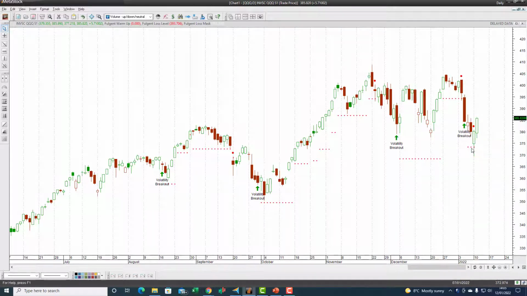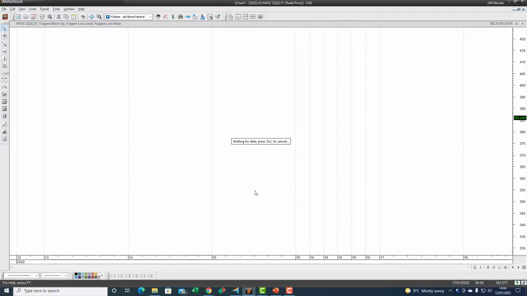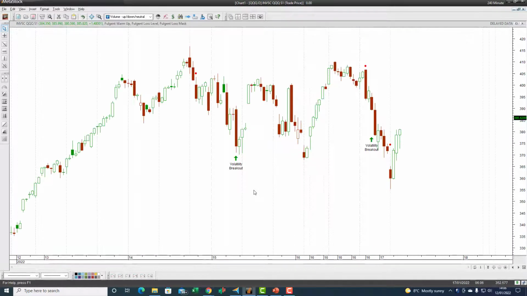We did not act on that stop loss because the actual signal would only have been updated by today. So yesterday the signal came through. We had a fantastic rebound before trading out of that on the stop loss basis. So the QQQ ETF is still, the AI is still long this market. And if we're going to look at what's happening on the 4-hour chart, let's take a look at that section. It takes a couple of seconds to load.